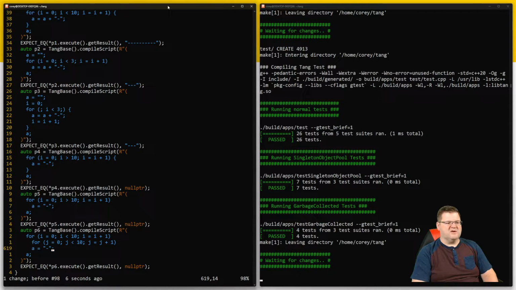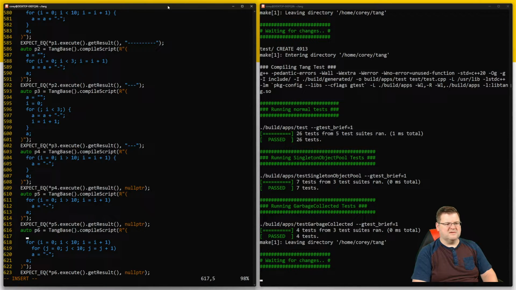And this is going to be A is equal to 0, and I will say A is equal to A plus 1. And what should it be?